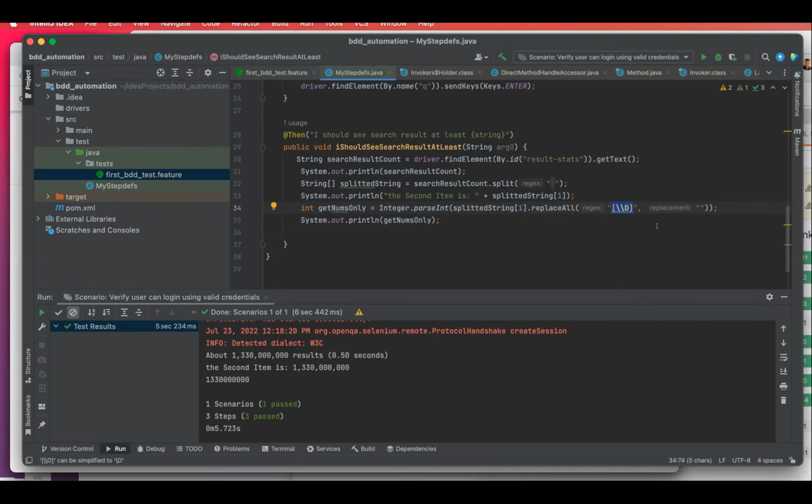And before that, we had to make a conscious decision that it's always going to be the second item. If somehow Google changes their code and the result is displayed differently, and they change the whole verbiage, then our test is going to break, because we're taking the second item.